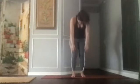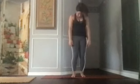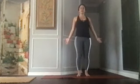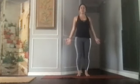Placing your weight on your heels. Slowly lengthening your spine. Palms open, inhale, exhale, sigh out. If I try to move you, it'd be difficult to do so. So notice that difference between standing and being passive, not truly engaged with the body, versus being active and present with your body. Imagining if I tried to move you, it'd be difficult to do so. You're so strongly grounded and rooted.